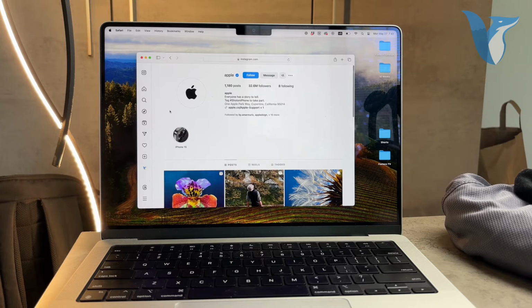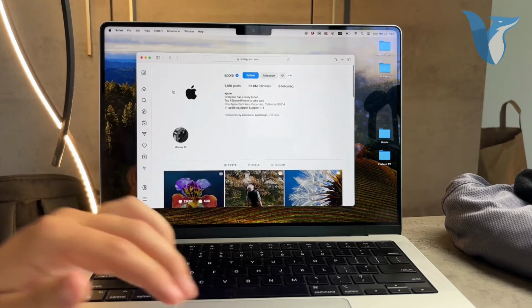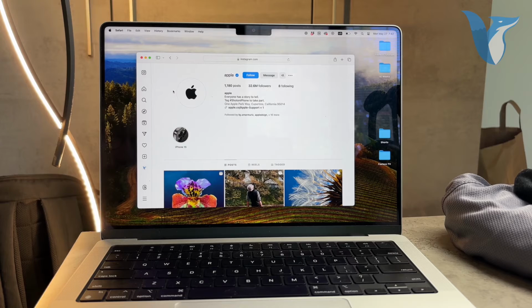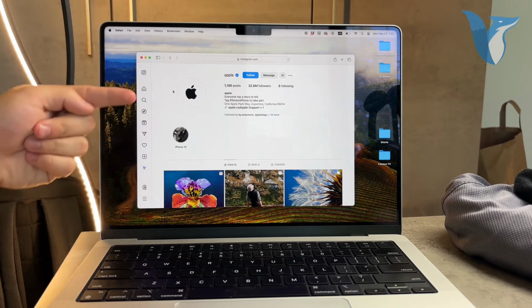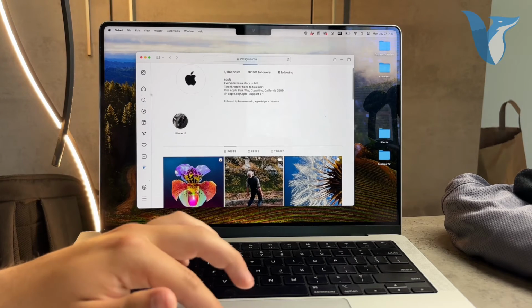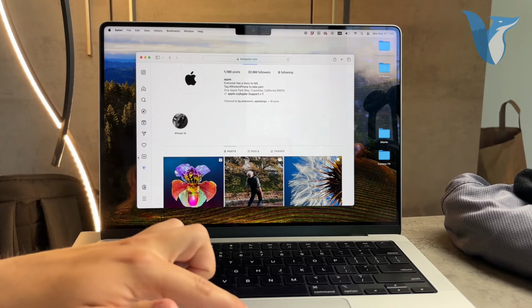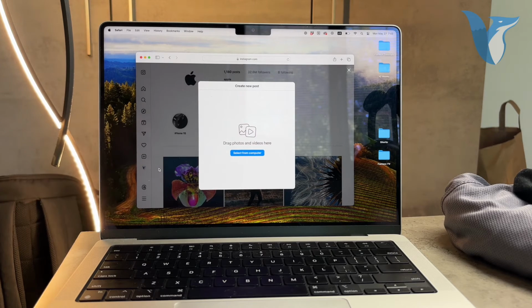Next, let's cover some basics on navigating Instagram's interface on a desktop or laptop. No matter which browser you use, the user interface, UI, is quite consistent. On the left side panel, you'll find all the essential features. There are icons for your home feed, the search function, reels, messages, notifications, and of course your profile. Instagram even allows you to post directly from the web version now, which is a relatively new feature. It used to be that you could only post from the mobile app, but they've since expanded this functionality to the web. It's worth noting that there is no official Instagram app for computers.